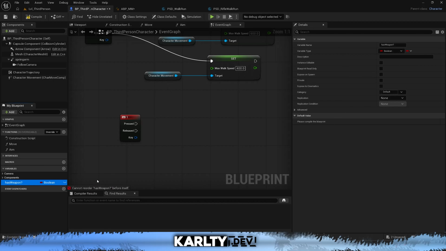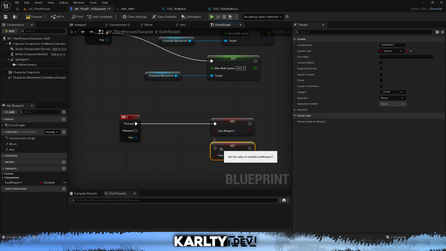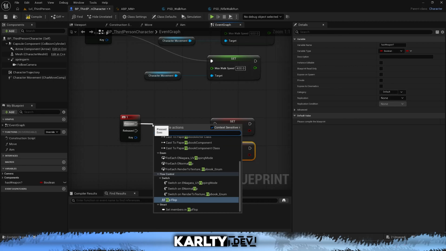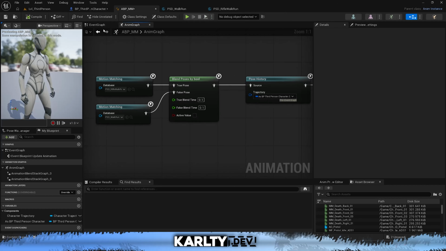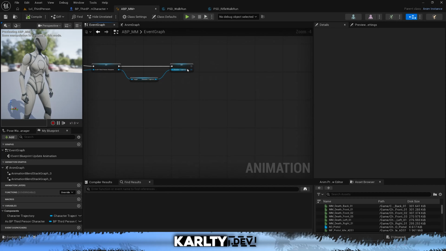Like that. So when we press 1, we'll just set has weapon to true. And when we press it again, we're going to do false. So we actually need a flip-flop. So the first time I press it, it's going to do this. Second time, it's going to do that. Sweet. Then we need to go into the animation blueprint, the event graph, and we're just going to add a new variable to here.